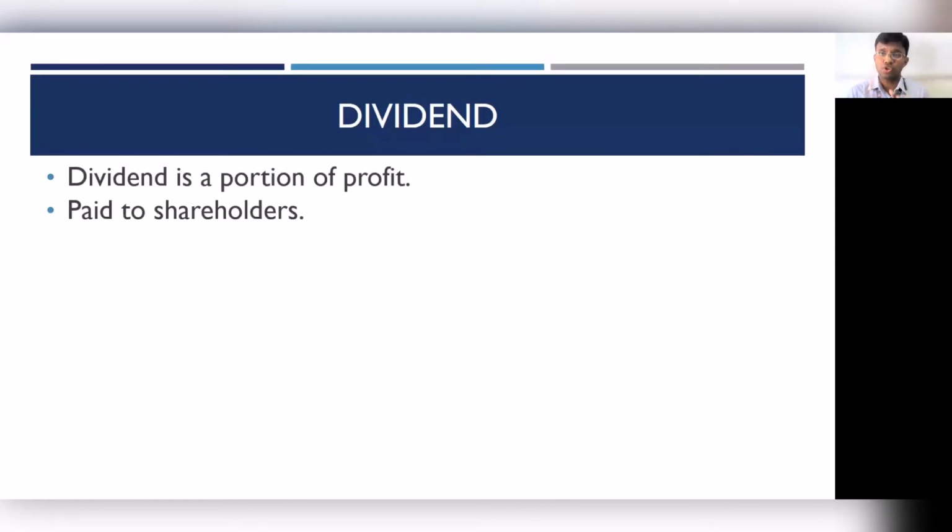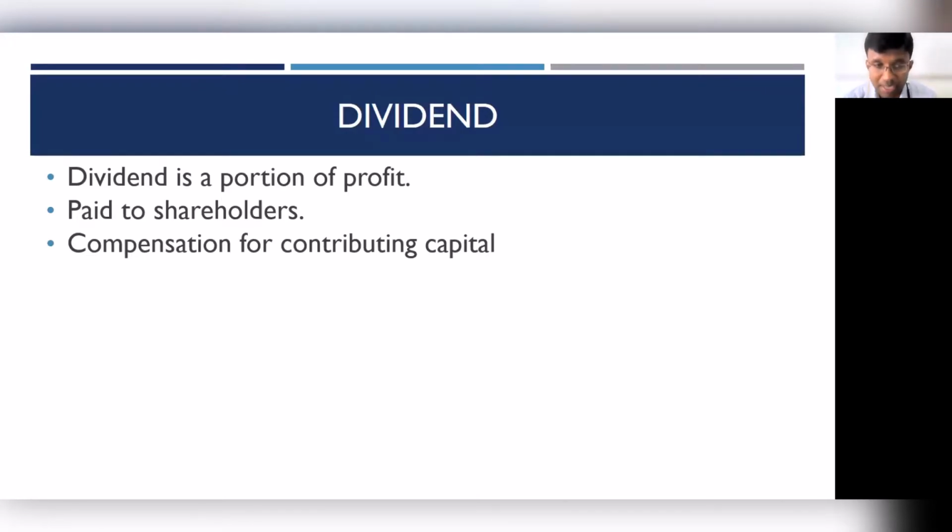So there are two things. One thing is that the shareholder is contributing capital. Second thing is that he's contributing his intellect in terms of facilitating the decision-making process. Now, for making this contribution, he would be compensated with the payment of dividend. Equivalent to the proportion of capital that the shareholder has paid for the company, they would be paid dividend.